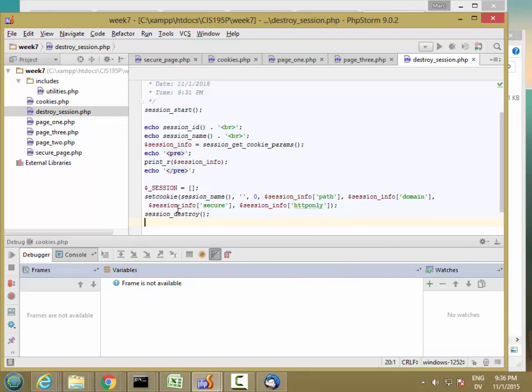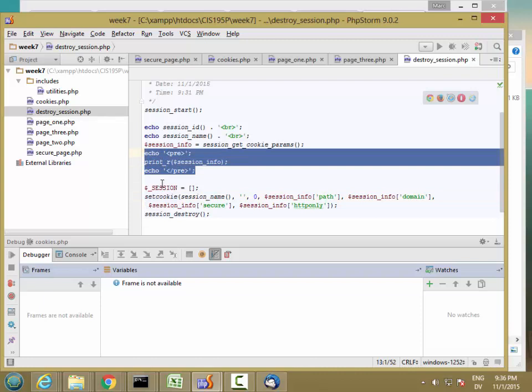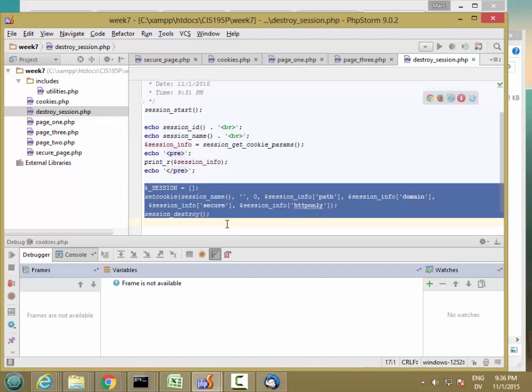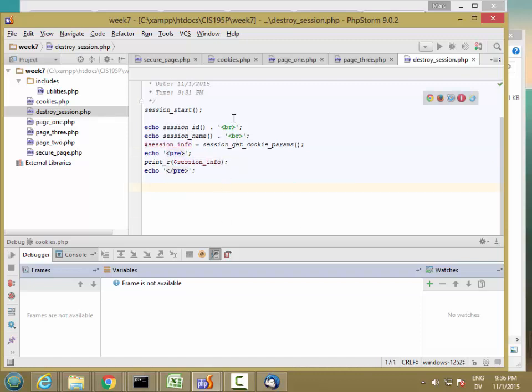But now if I execute this code as I've just written it, it may or may not actually work. And the reason is because setcookie is going to set the cookie in the header, and it's occurring after I've actually written some content into the body. So if I want to make sure that this actually works, I need to move it up to here.